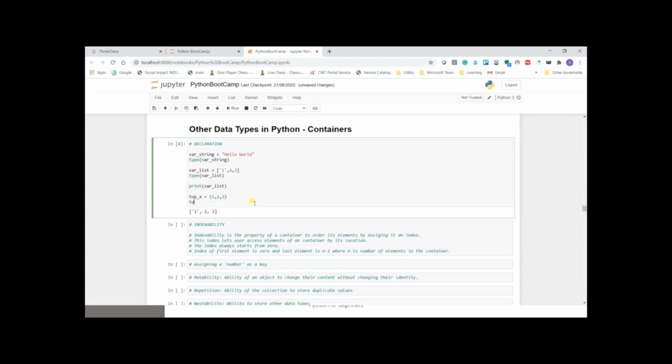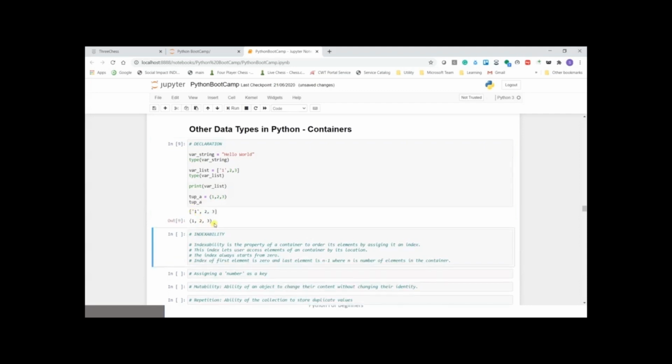Now let's declare a tuple. As we've already seen, a tuple is the immutable version of a list. To declare a tuple, we have to use parentheses. So for example, if you write say tuple a, then you simply write parentheses and say 1 comma 2 comma 3, and then the tuple will be created. As you can see, I'm pressing the tab key because it will autocomplete it. If it has tu and you simply press tab, then you can see tuple a is the variable. Then shift enter, and you can see 1 2 3 in the output.